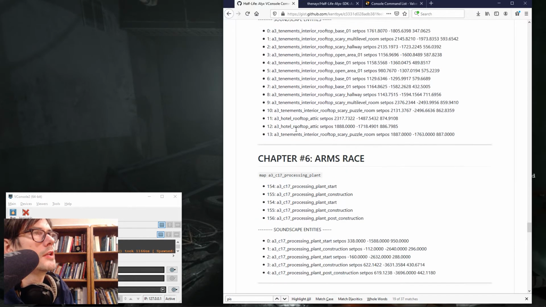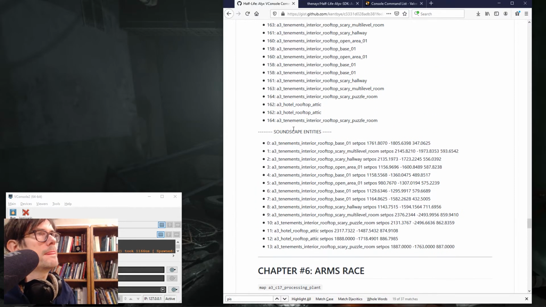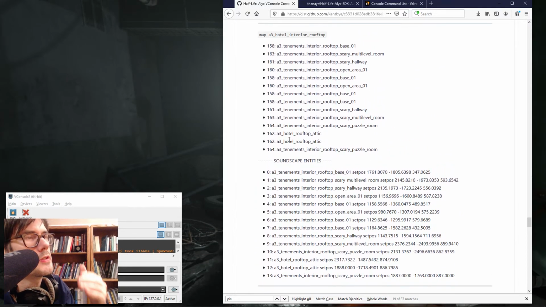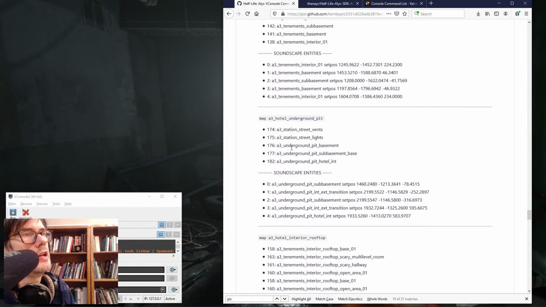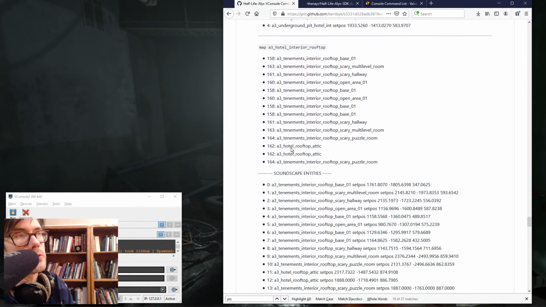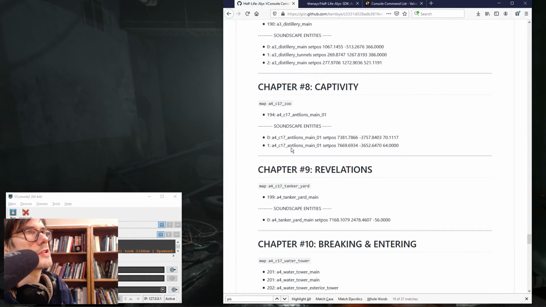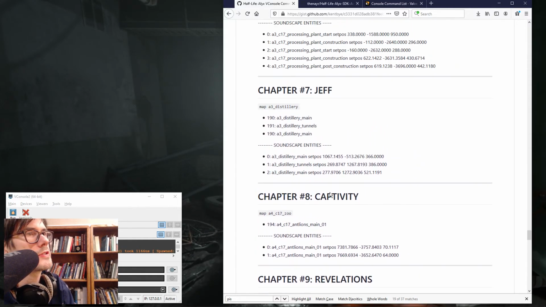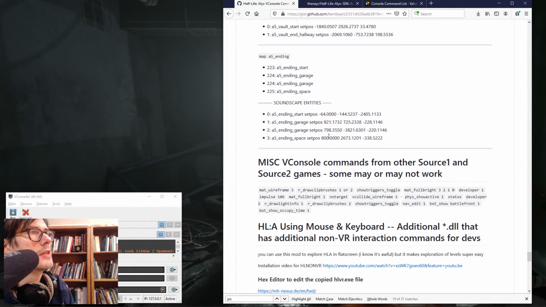So you can go through and look at each of these, but like I said, a lot of times this is a good proxy to see when there are different tonal shifts, how the soundscape changes. Usually there's music being played, and that's how you're engaging with different enemies. So you can roughly see that if there are a lot of soundscapes, then there might be a lot of battles. That's not always the case, but it's interesting to see. Like the Jeff chapter doesn't have as many different soundscapes because it's pretty consistent throughout. So there's that.